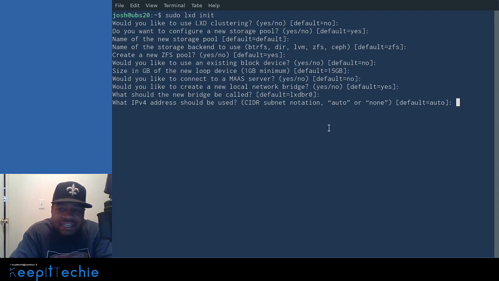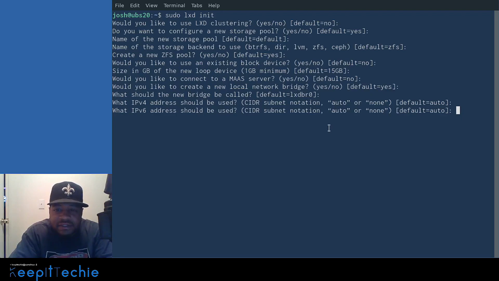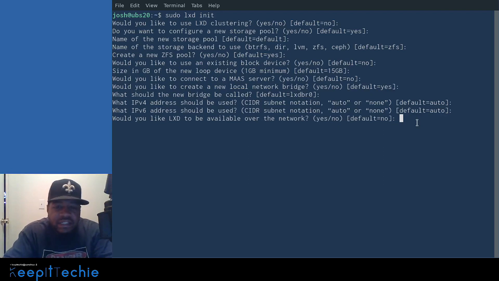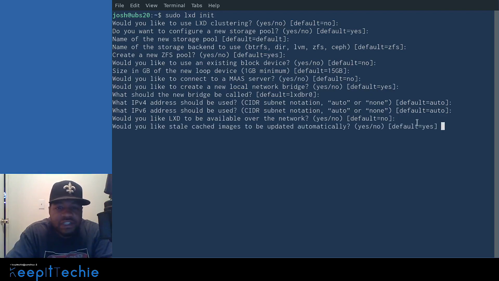You may need to change that if you need to, but I won't for this demonstration. So let's press enter, and same thing for IPv6. Just press enter there. And this will ask you, would you like LXD to be available over the network? And I'm going to use the default, which is no. I don't care if it's available on the network. So let's press enter here.